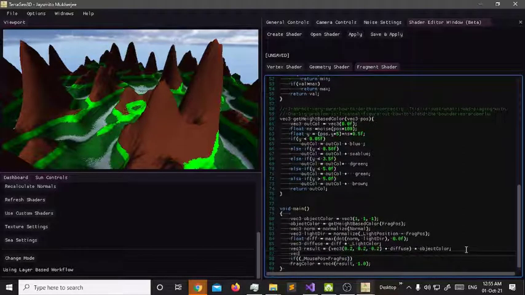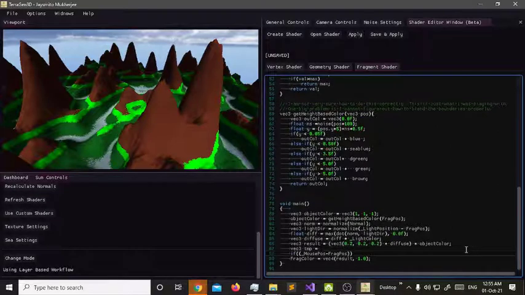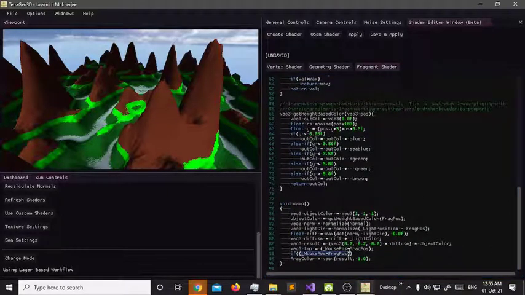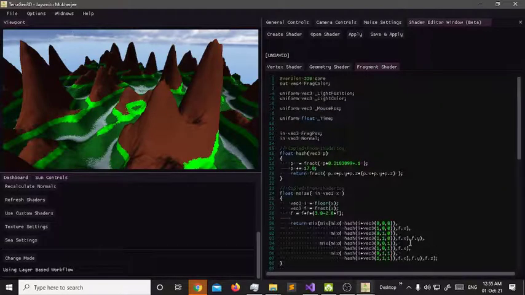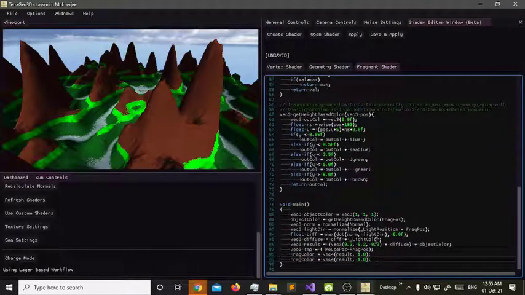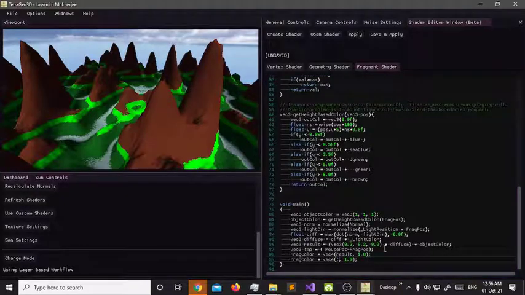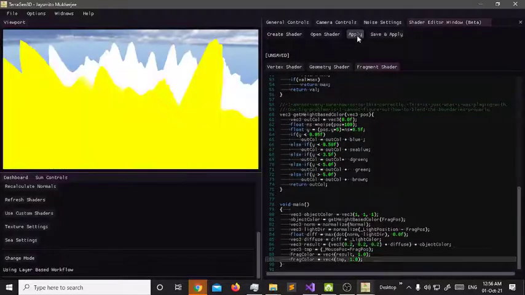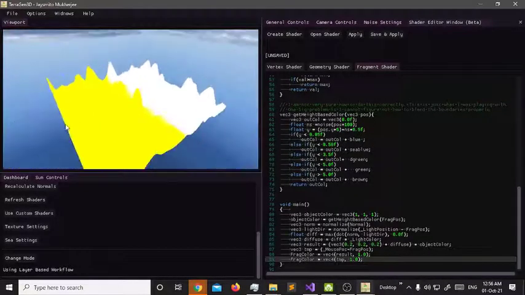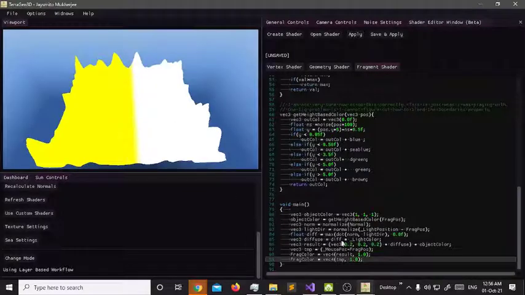Let's just assign it. Just take it out here and just put one. Okay. Assign it instead of the result. We are just going to assign the temporary here. Apply and see. You can see wherever our mouse position is, it is dependent upon that. We are clicking, it's changing.